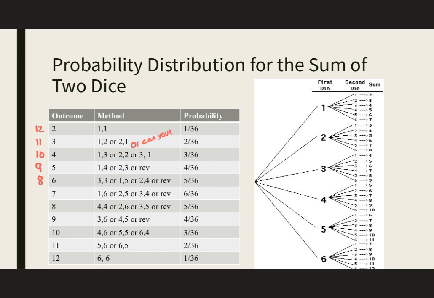And then it goes down the list until we get to 7, which is the most probable. 2 for 1, 6, 2 for 2, 5, and 2 for 3, 4. That's 2, 4, 6 out of 36. It's possible that you don't really agree with the fact that a 2 and 2 are not distinguishable, or that for a 7, rolling a 1 and a 6 is different than a 6 and a 1, and that's okay. For the purposes of this course, you need to accept that, but you could consider your own thought process in that whole situation. Let's take a quick look at the tree diagram on the right.